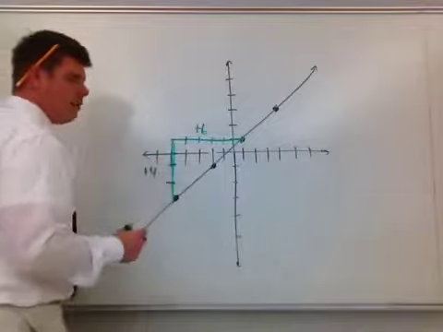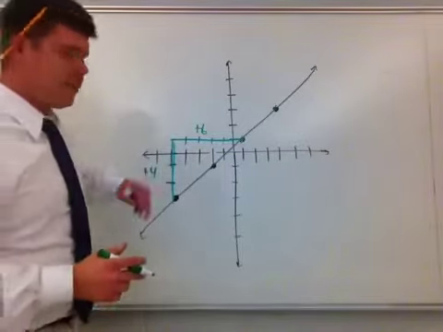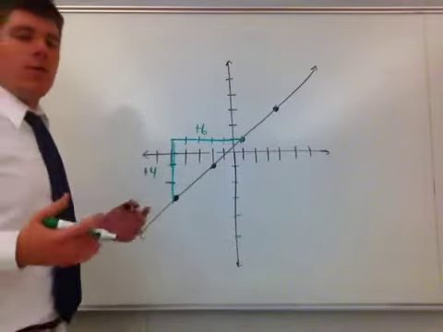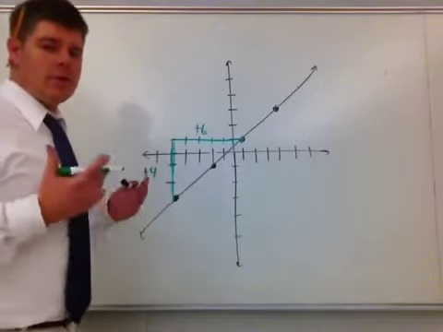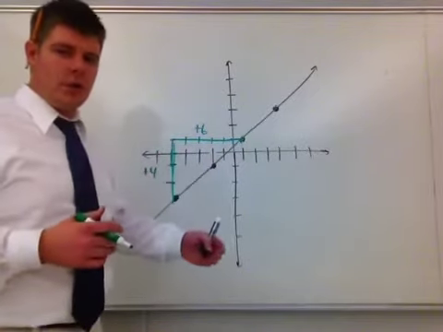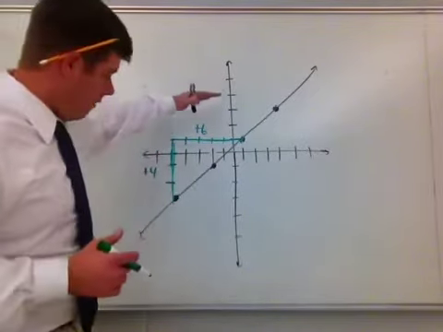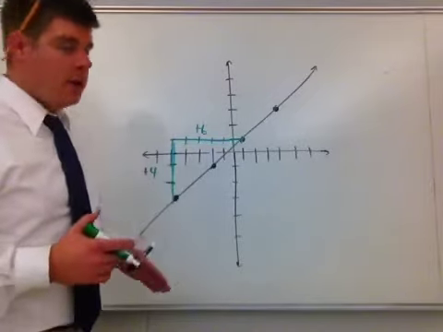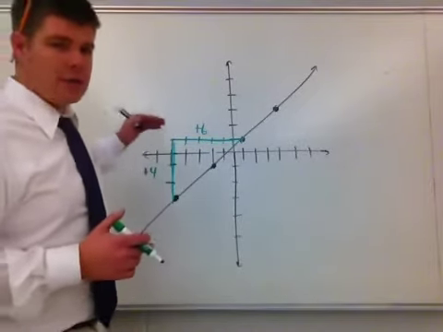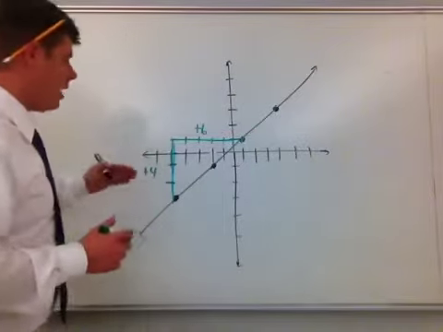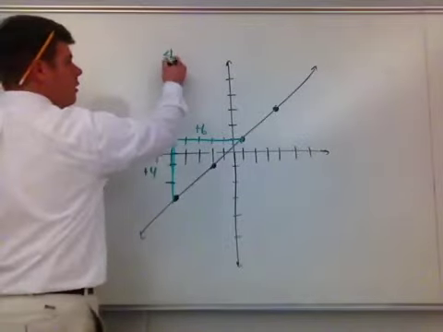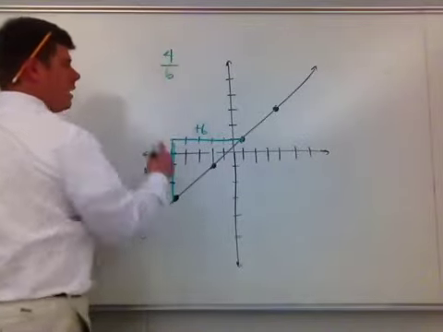So now I have literally 4 and I've got +6. So what I now need to remember is that slope is always the ratio of your change in your y coordinates, which on a graph like this is up and down, divided by your change in your x, which the x's is left and right. So all I have to do now is take 4 and divide it by 6.